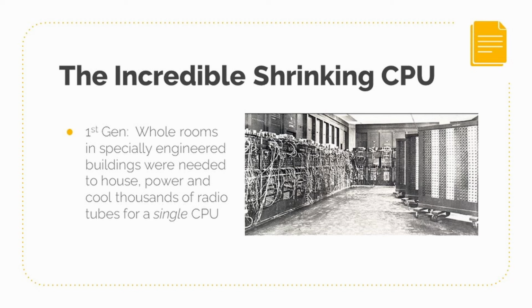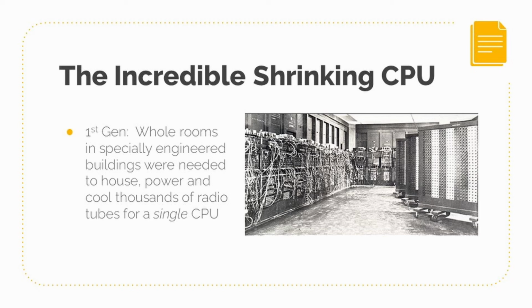First, we will talk about the incredible shrinking CPU. The evolution of computing technology has been remarkable. In the early days, like during the era of the first-generation computers, the computing power we take for granted today was inconceivable. Back then, entire rooms were dedicated to housing, powering, and cooling the massive number of vacuum tubes required for a single CPU.